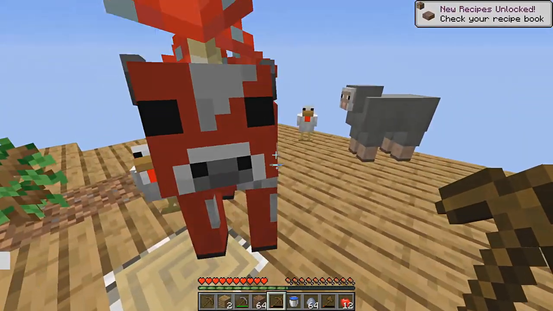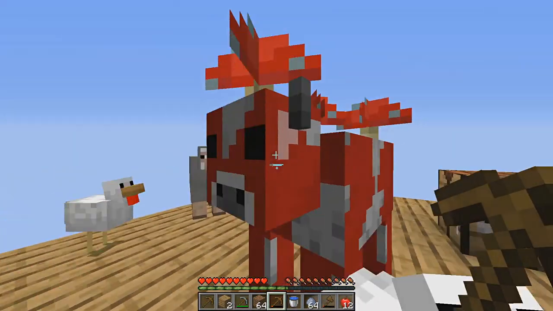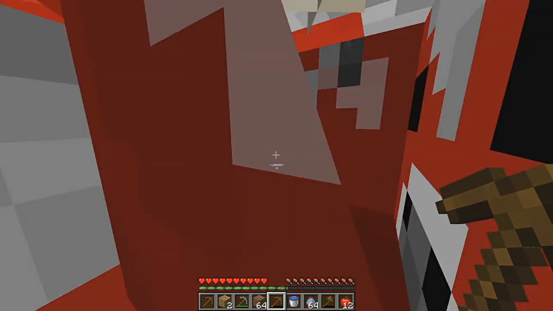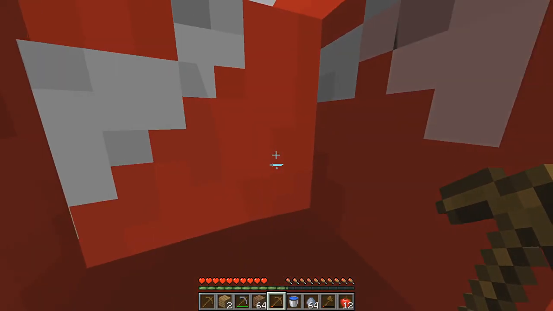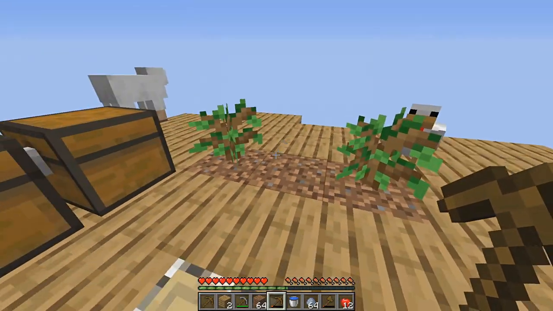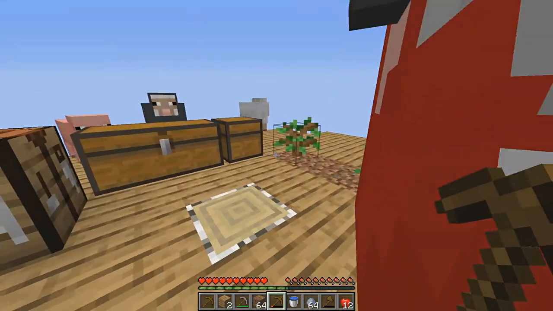Oh, we got a mushroom cow! It's so weird. You can see inside its brains. Oh my god, wait. If I go inside it? Oh my god, that looks so weird.